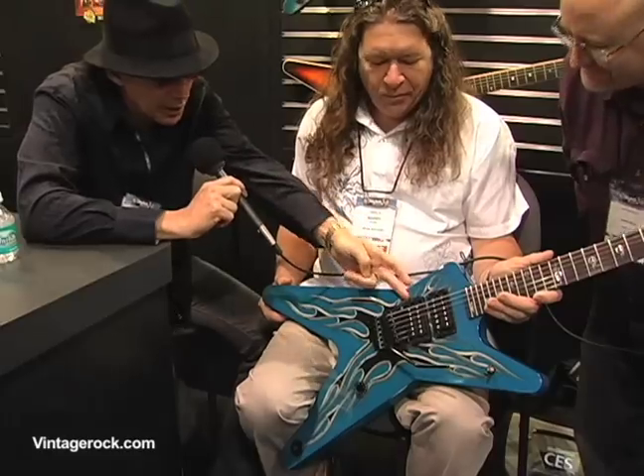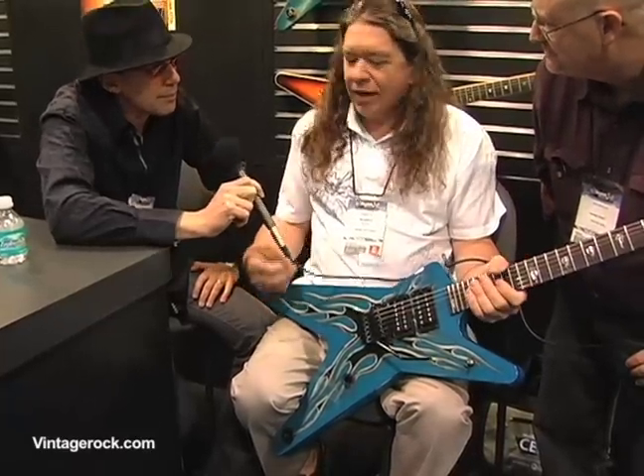It really plays and sounds great. The Blaze Bucker that we designed for this guitar with Buddy — this pickup just screams. You plug it in, it's immediately apparent. The first time I plugged the guitar in, the first thing out of my mouth was 'it screams tone.' Truth is truth and it just comes out of your mouth. My feeling about the DMT pickups is they scream tone. This guy Pat Baker, that Elliot has making and winding these pickups in Tampa — he's got the goods. I helped launch the full shred for Seymour, and when our mission was to have this eat the full shred's lunch, I'm telling you it gets dessert too.